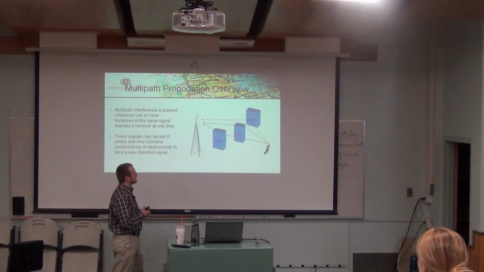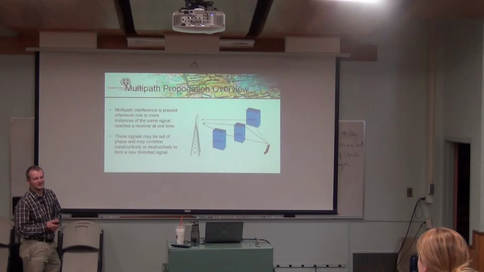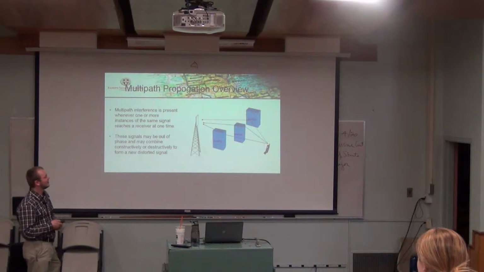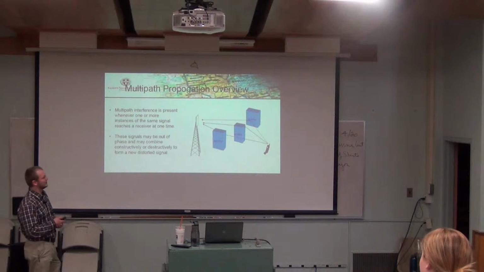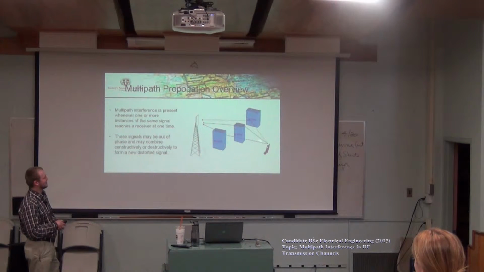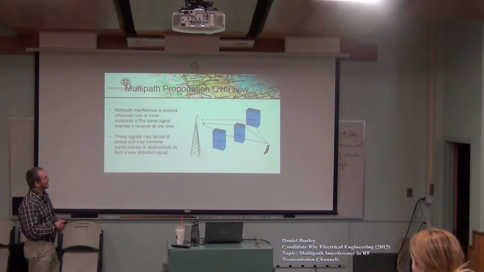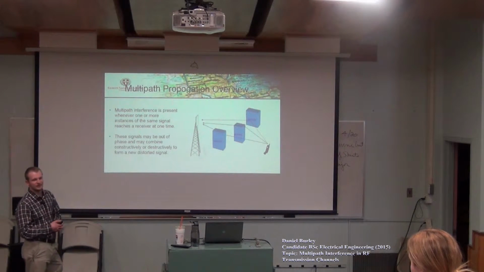So, what is multipath? Over here you see we have this cell phone that transmits a signal, a radio frequency. That's an electromagnetic wave that goes out into the air. Now that's transmitted in all directions. And so you see what can happen is we can have one of them head over to this building, one heads over to this building, and one hits this building, and they bounce off these buildings, and then they all come together and reach this receiver here at the same time.